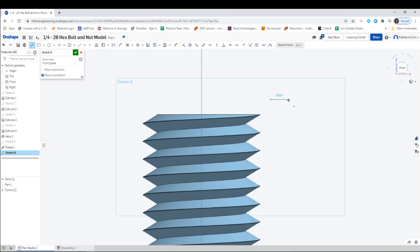So I'm going to draw a horizontal line, and a vertical line because there's my right corner, and then I'm just going to connect them. And it's going to be an isosceles, which means I'm going to click on this equal sign. I'm going to make this side equal to that side. That just means it's cutting it at a 45 degree angle, okay?